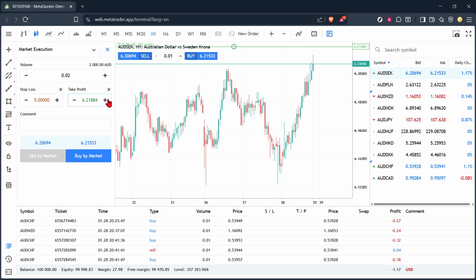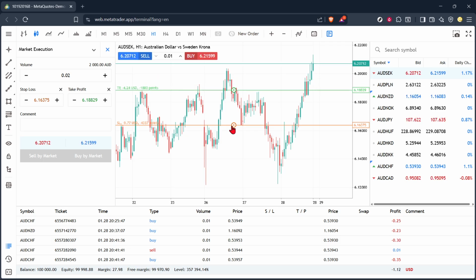Once your order is placed or your position is modified, look at the chart. The green line you see is your take profit. This visual marker helps you confirm that your target is where you expect it to be. Hovering over it usually shows the exact price, and you can compare that with what you type to make sure there's no mismatch. You'll also see a red line, which is your stop loss. Verify it's on the correct side of price and at the distance you planned.